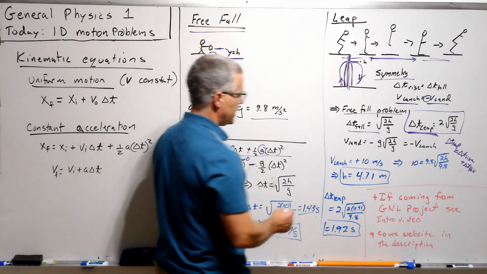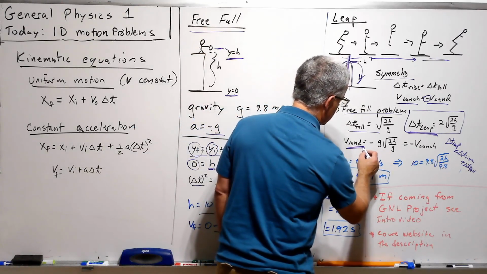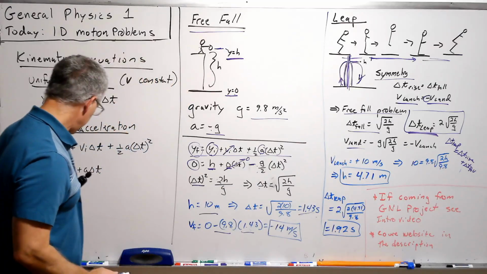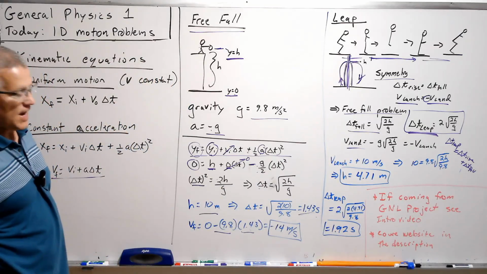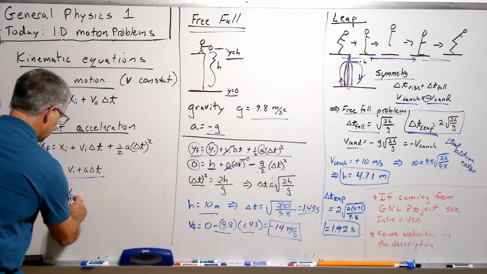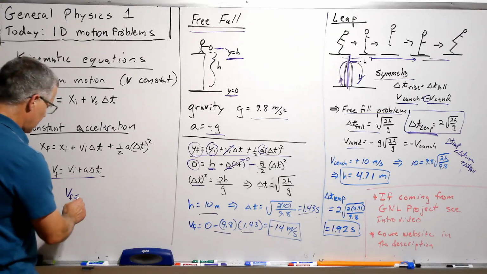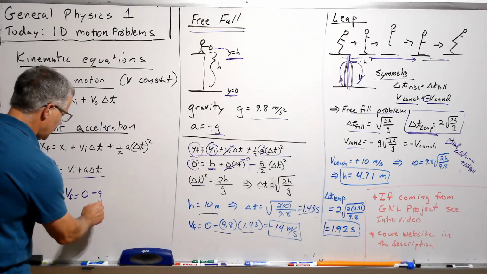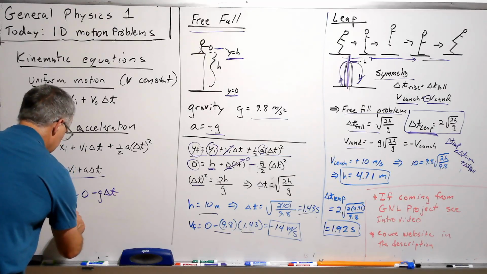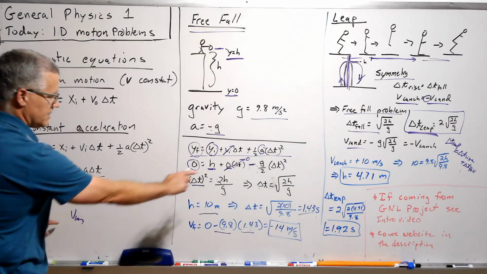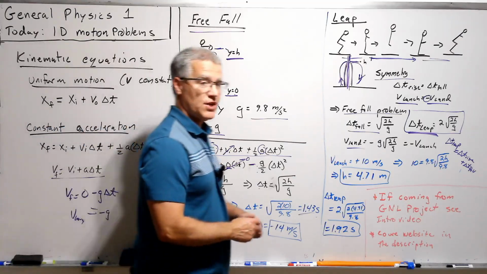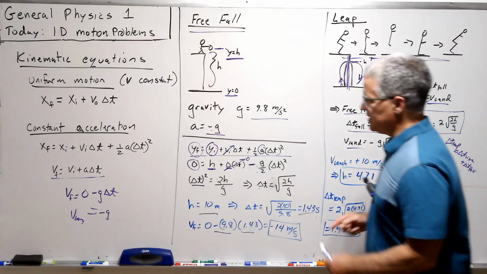All right, well, what's our landing? V landing, right? That is going to go back from here, just like we did over here. So if our V final, right, it's a free fall problem now, so V initial is 0 minus G delta T. So V landing here now, right, is going to be minus G delta T. But delta T, which delta T do we use? Just the fall, right?